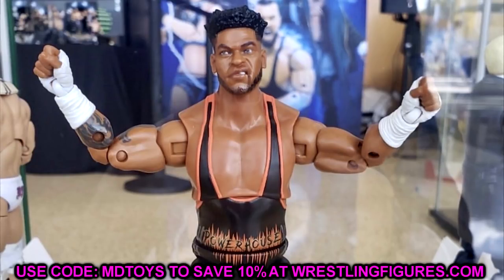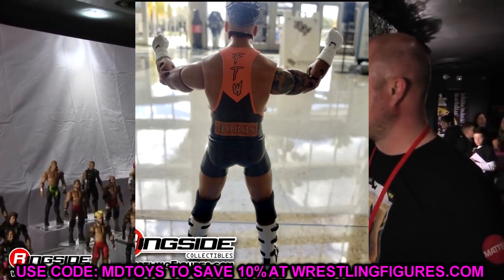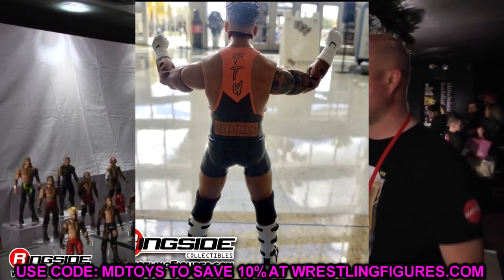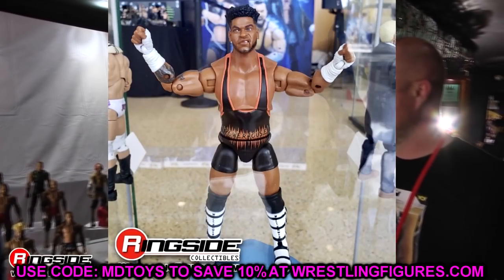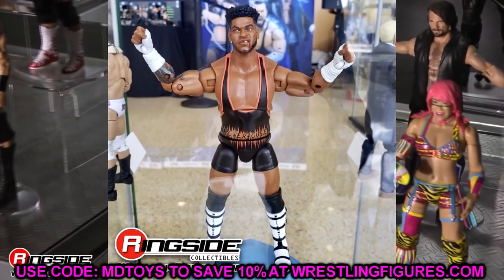You guys know how I am about white boots and the black and the contrast right there, so it looks really insane how it has the striped look going down. Similar to Rey Mysterio, similar to Dolph Ziggler and Trent and guys like that, so I really like this figure. I think it's going to be one of those powerhouse guys that I can't wait to add to the collection. I think this is an underrated figure in the set.